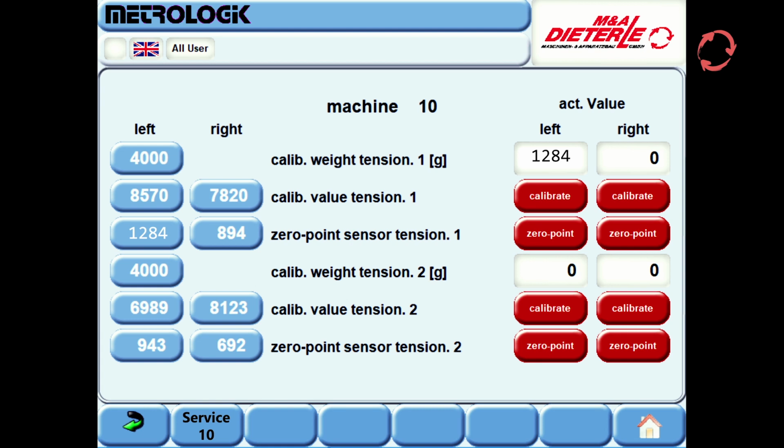In the white data field on the right side of the 10 Newton sensor currently loaded with the calibration weight, its weight value is now displayed. This value does not correspond with the weight of the calibrating weight in grams. By pressing the Calibrate button, the value displayed on the right is transferred to the blue data field on the left. Now the weight can be replaced by the large test weight, and the spiral wire can be guided outside over the roller of the 60 Newton sensor.